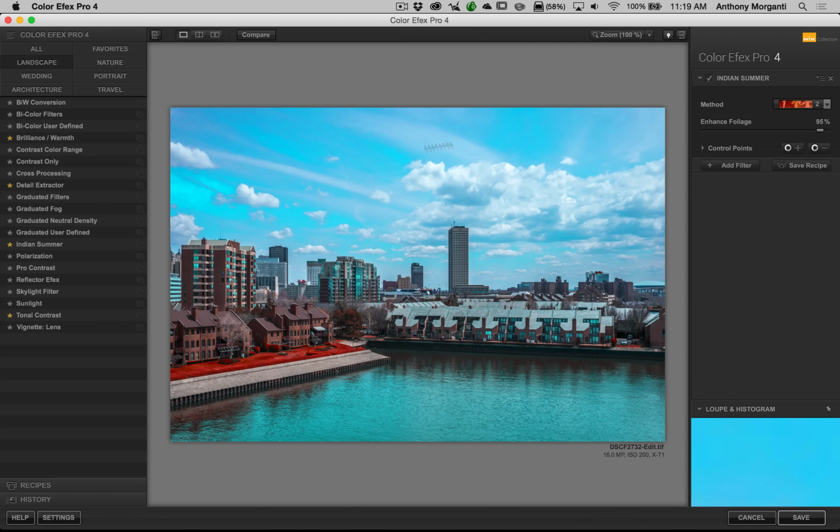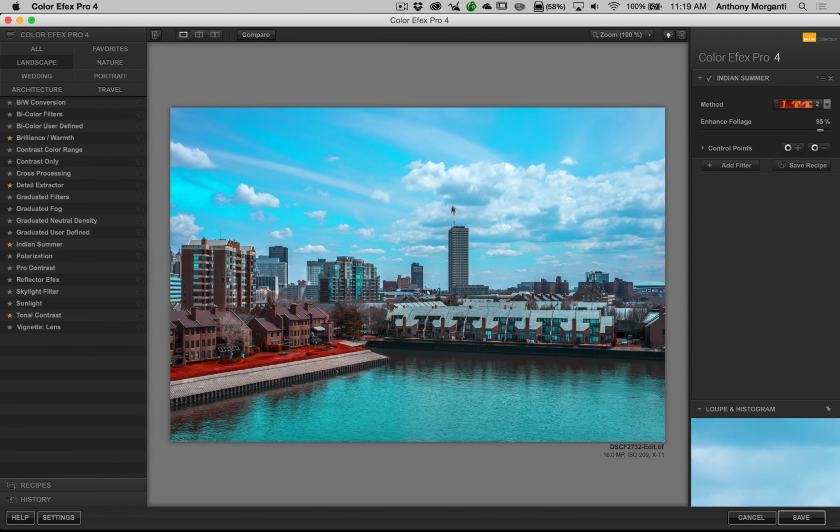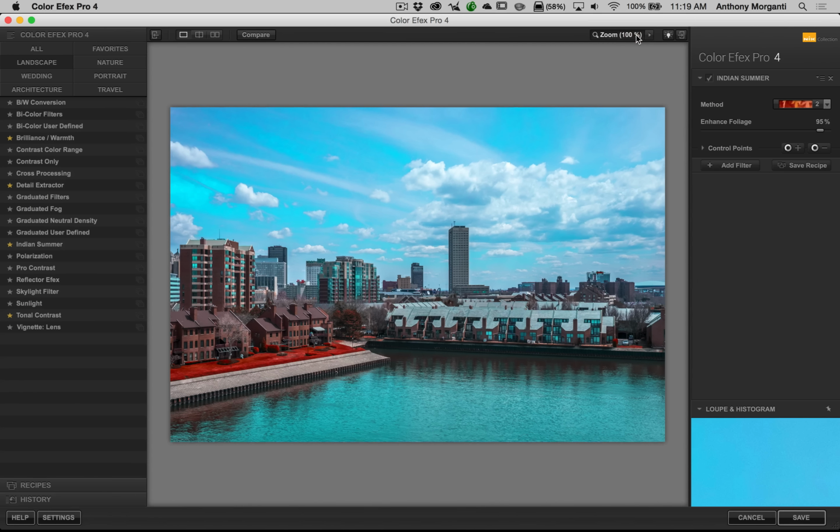We'll just click right there and use this full-size screen. We could close down that left panel by clicking here also. Give us a little more larger view of our image. To the right, we could get different views here.